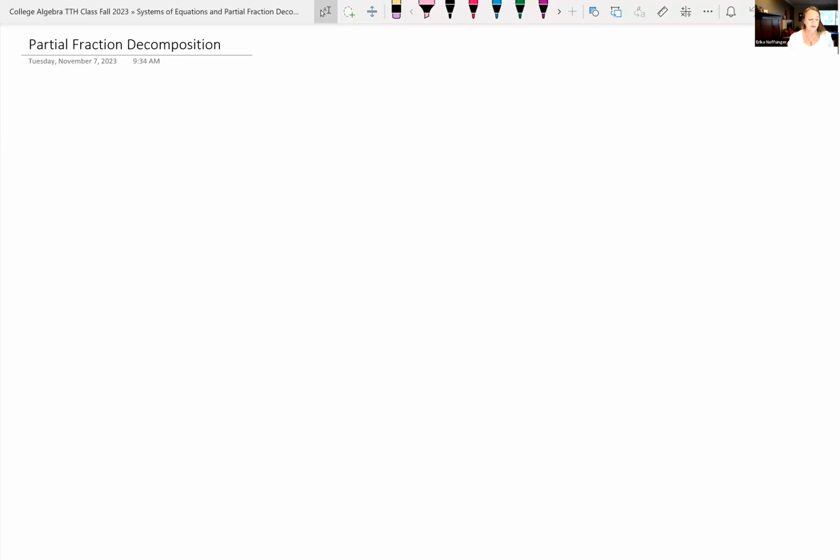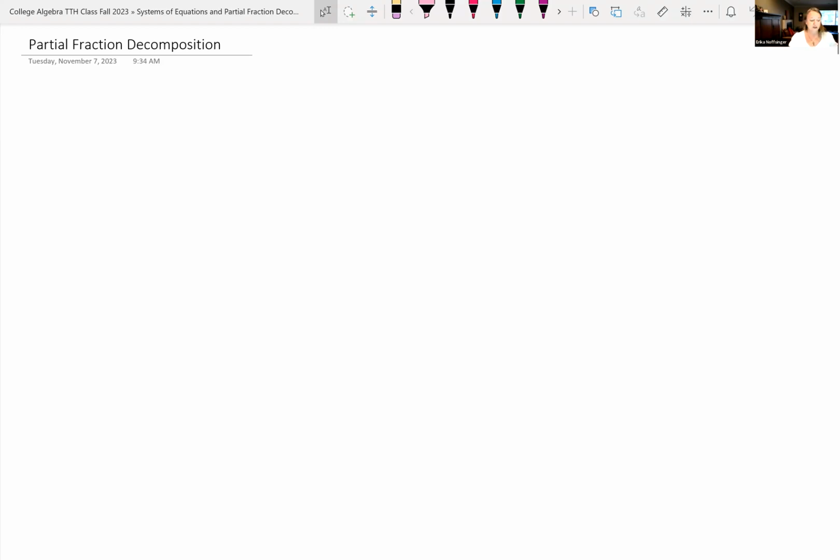So we're going to now look at partial fraction decomposition, or the start of partial fraction decomposition. So we're going to look at taking a complicated fraction and rewriting it as a sum or difference of multiple fractions. This is a very useful technique when you get into calculus, especially calculus 2, when you get into integration. And actually, this could be helpful for differentiation too. But let's get into what we're going to be doing here.